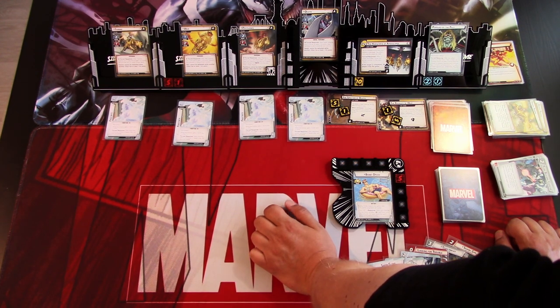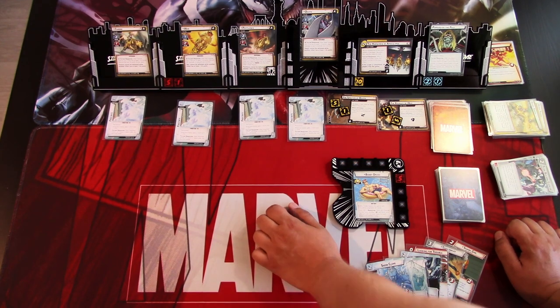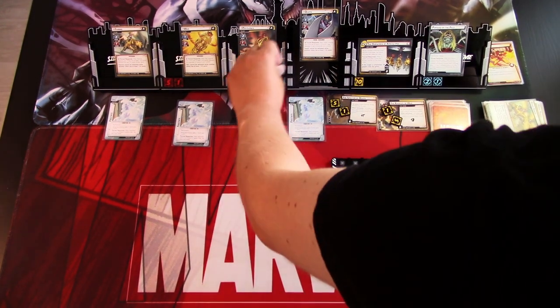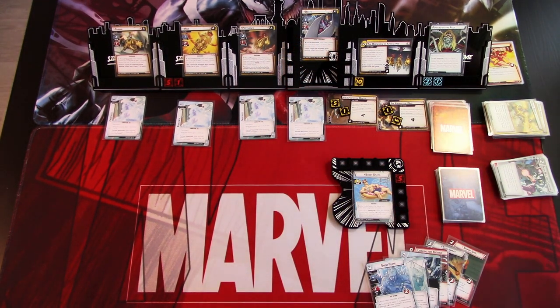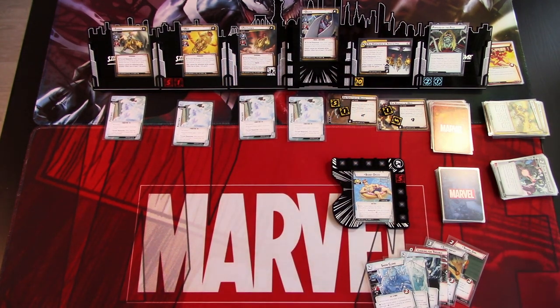If after Pestilence attacks you, she has at least 1 hit point, treat your identity's text box as if it were blank, except for traits, until the next villain phase begins. Okay, so I still have my traits, which is okay. So, yeah, this moves over here. No, it stays on Pestilence. So we just need to deal 6 damage. So that is that round.